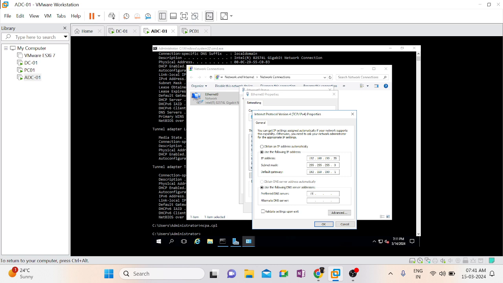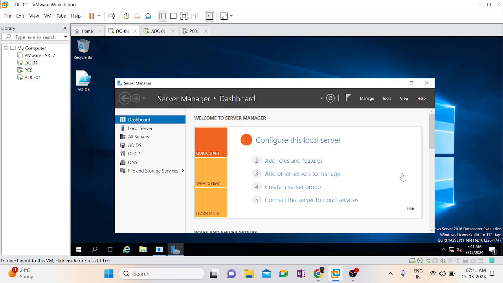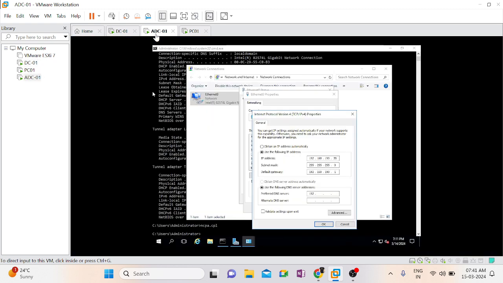But the DNS address should be the address of the DC, because in this DC we have added the DNS server as well. So that IP address is 192.168.190.30. This is my DNS server address.